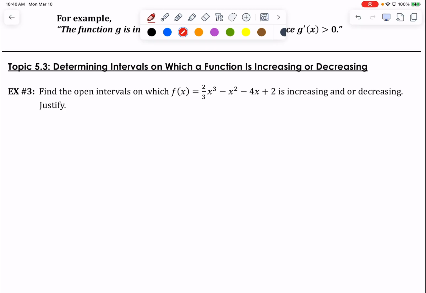Okay. Find the open interval on which it's increasing or decreasing. This is not an EVT problem. What does EVT ask for? The extrema. It asks what the absolute max and min is. And if I wanted to find the absolute max and min, EVT only works if you have a restricted area. You have to have a restricted interval, a closed interval. They don't even have a closed interval in this problem. Are they asking about absolute max and min?